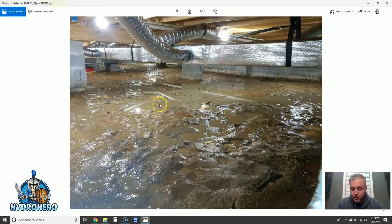Look at how much standing water is still in here. There is a drain system around the entire perimeter, but this is clay soil and you have to have certain things in your drainage system to prevent clogging. Do you see any aggregate, any stone around this footer indicating a drain system? No — we had to dig for it. The number one thing with clay soil especially: you don't want to bury a pipe directly in clay soil.